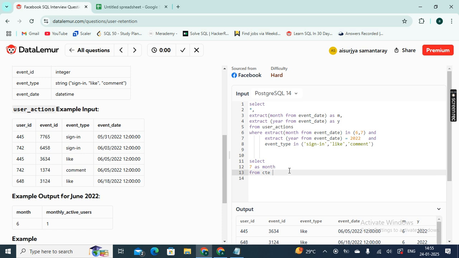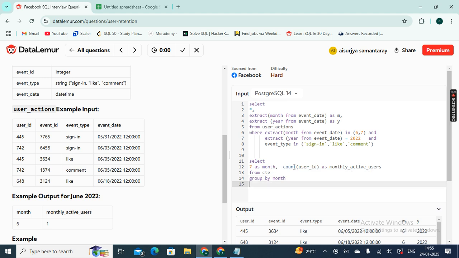So I can just put it this way, comma, count user ID as monthly active users, from CTE, then group by month.